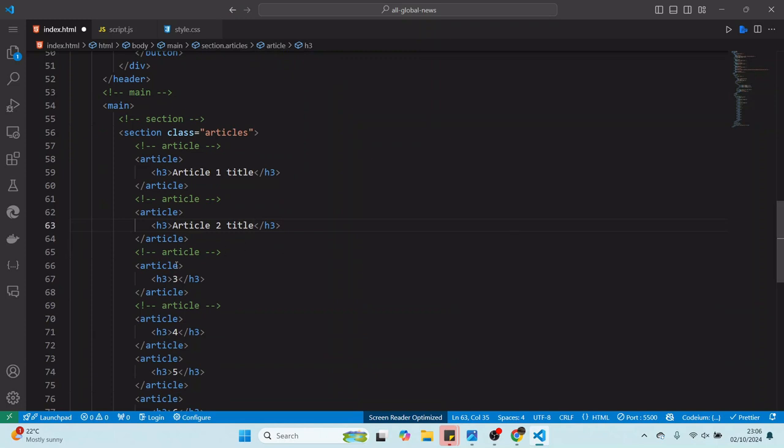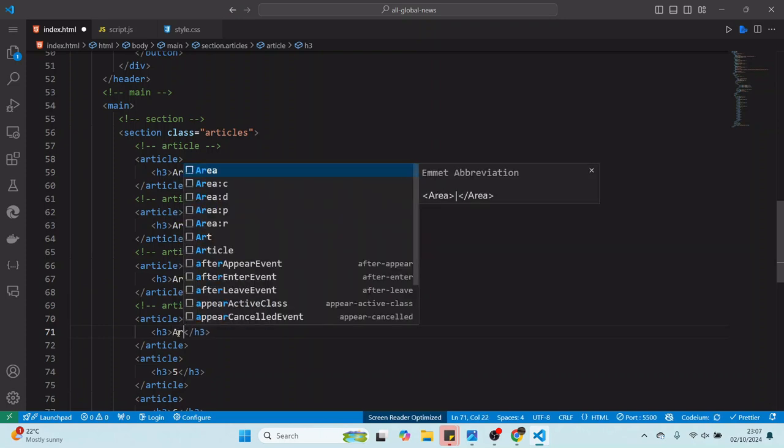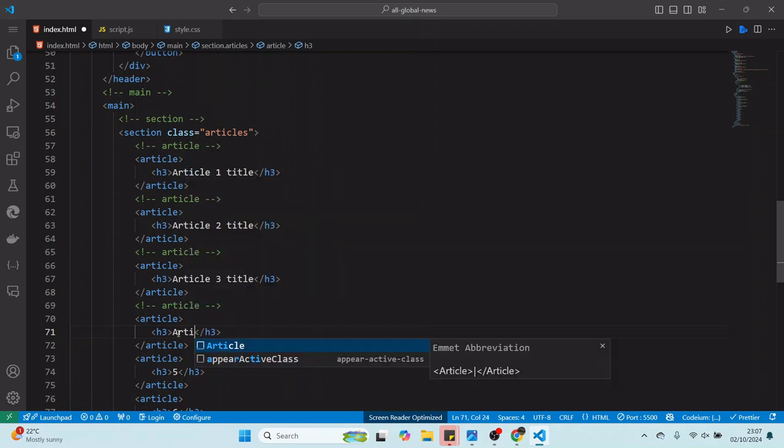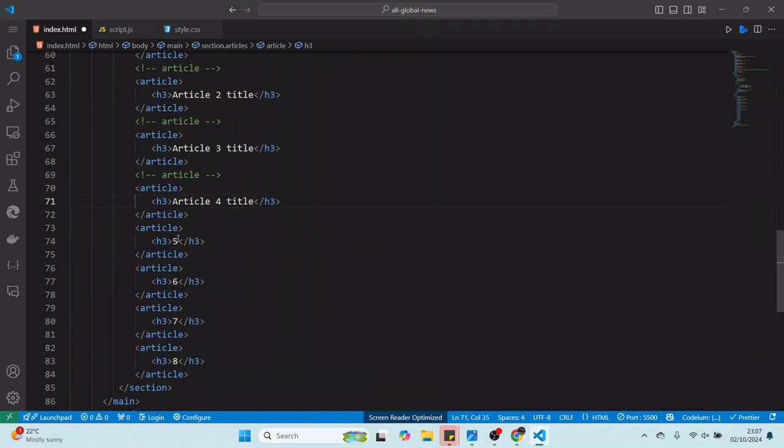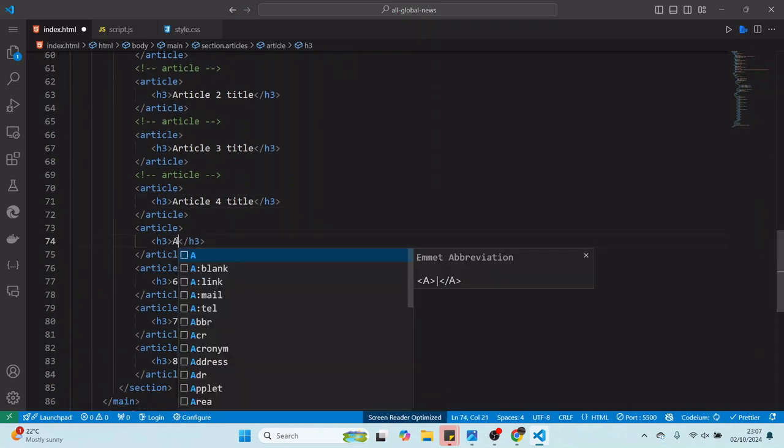Okay, the following one. All right, there we go. So AI is able to help us. We don't need to type everything, so you can just follow up with the AI. All right.